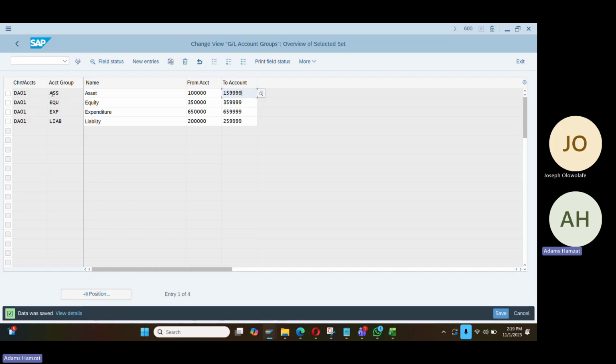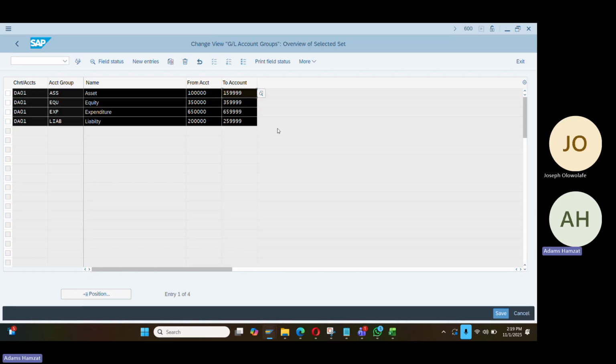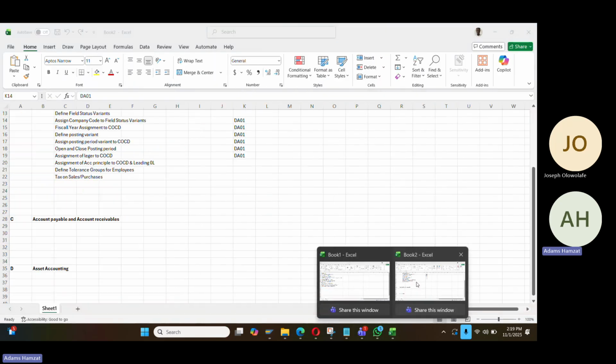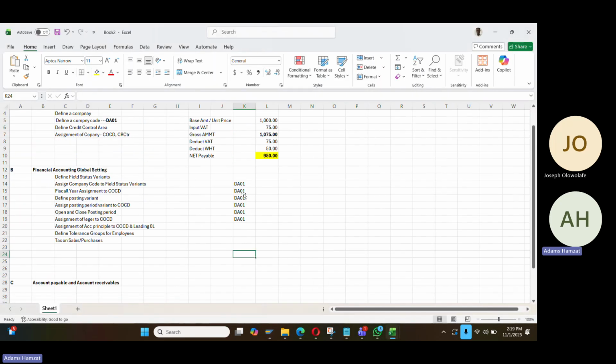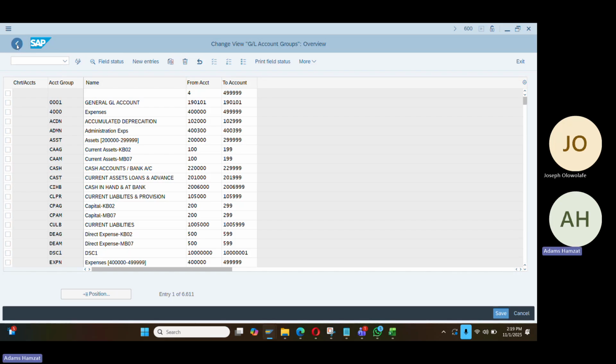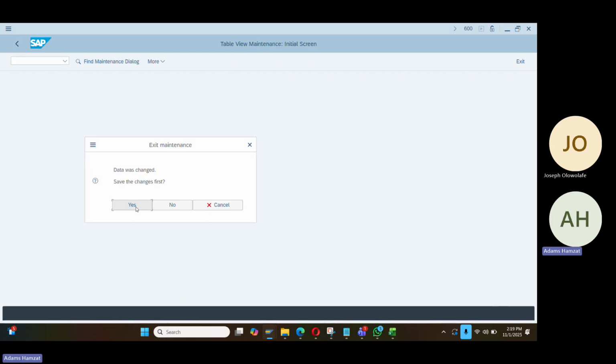So this is fine. So for reference purposes, let me copy and drop it on the chat box on our Excel sheet. I know I've lost track of the configuration, but sorry, don't be angry. So I'll leave it here so that if I want to reference it later. So that's that. I'll quickly go out of this screen. Data save change first. Yes, saving this.